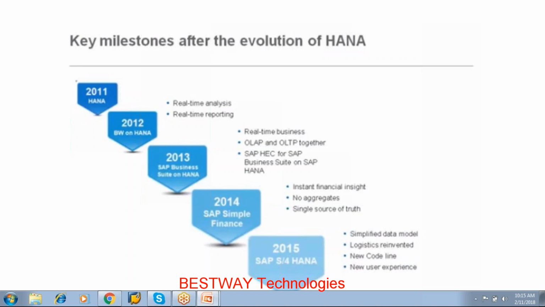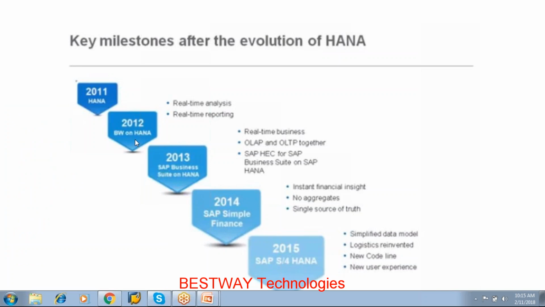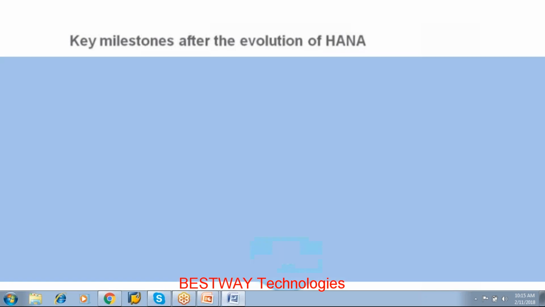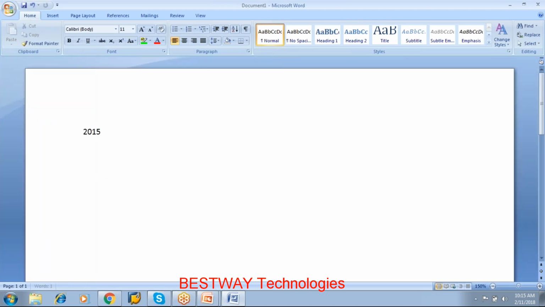Yearly releases are the on-premise edition, and quarterly releases are for cloud purposes. The first on-premise edition given was called 1503. 1503 means 2015 March, which is purely for Simple Finance. That means the financial changes.